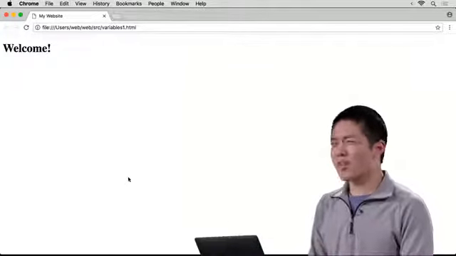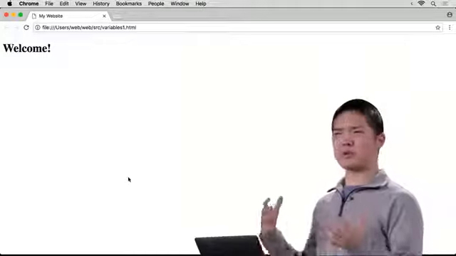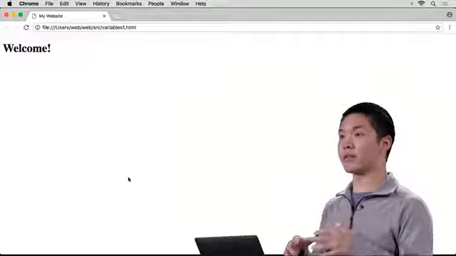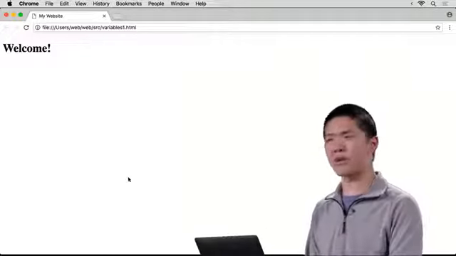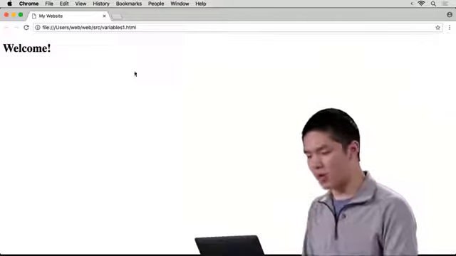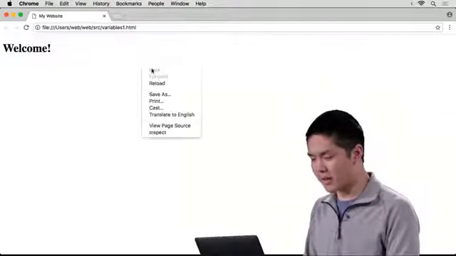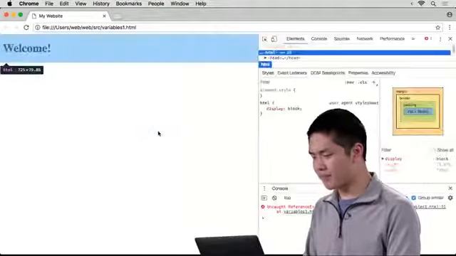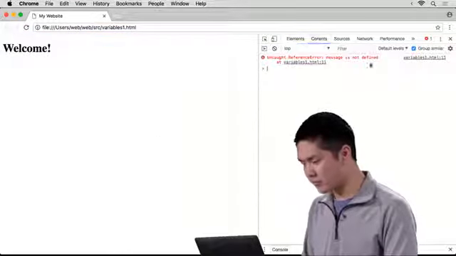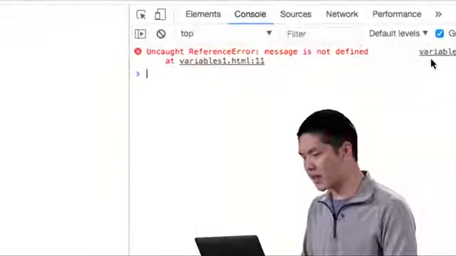And so one thing to look for if the page doesn't seem to be doing what you might initially think it might be doing is to actually look at the JavaScript console, which is built into most modern web browsers, to take a look and see if there actually were any errors. And so an easy way to get to that, in Google Chrome at least, is to control-click on the page and go to Inspect, which opens up the inspector. And if I click over here now to the console, what I get is the actual JavaScript error.